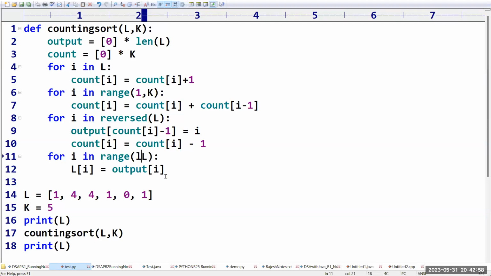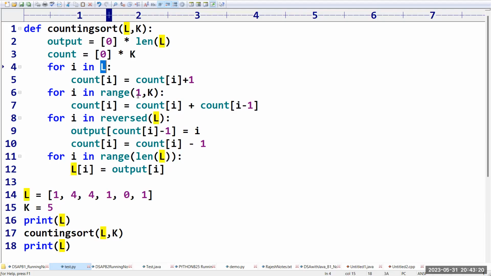Fourth line, I think you should take range. Now, sir, for I and L, correct. Here also I think length of L, right? This line also is wrong. And here also, since we are talking about the count, no. This one is correct only, sir.